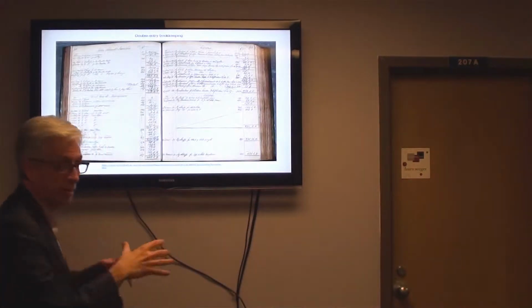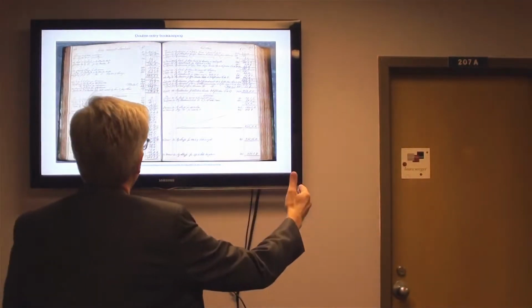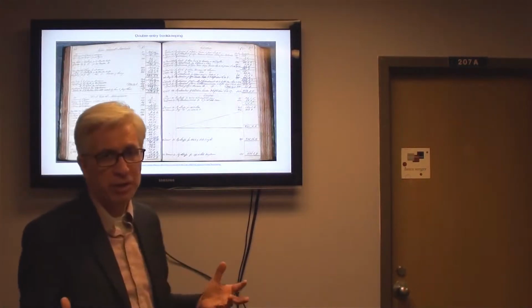This example, in fact, I was trying to find an original copy from the 14th century, and I just haven't been able to find one. So this is a later version of what's called double-entry bookkeeping. And nobody in this class I know is an accounting major, but if you've ever taken accounting, one of the things you learn is double-entry bookkeeping. That was important for the commercial markets, especially among northern Italian cities as they grew. We talked about this on Thursday.